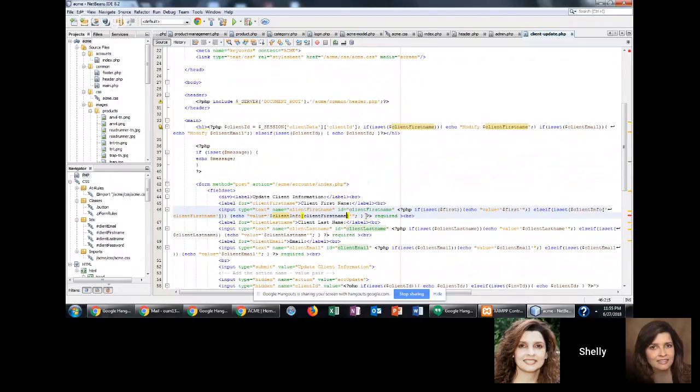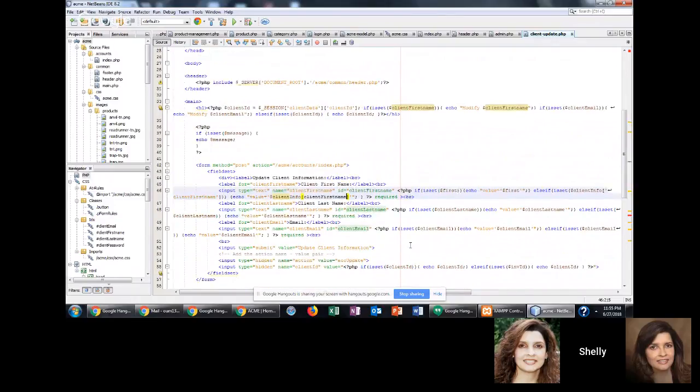And then curly brace and closing. Yep. That's all right. So now you're basically doing that same thing for each one, only putting client last name and the variable she used.